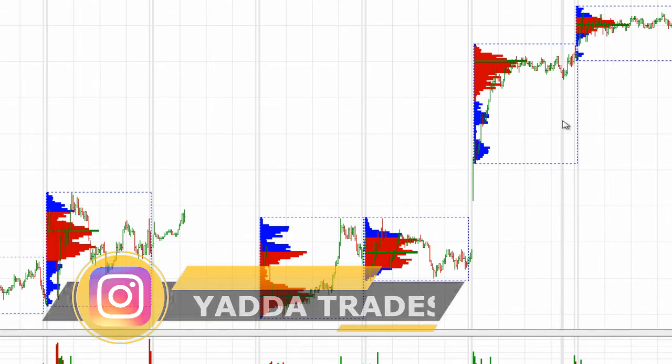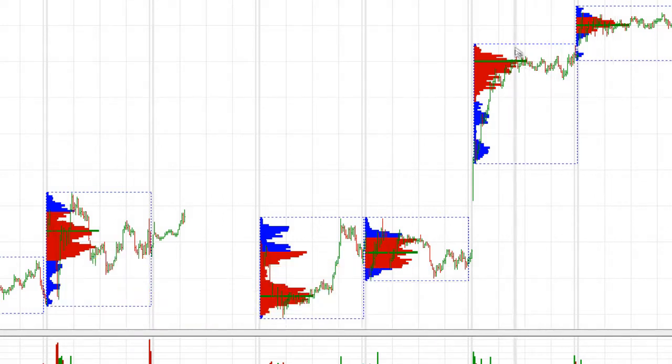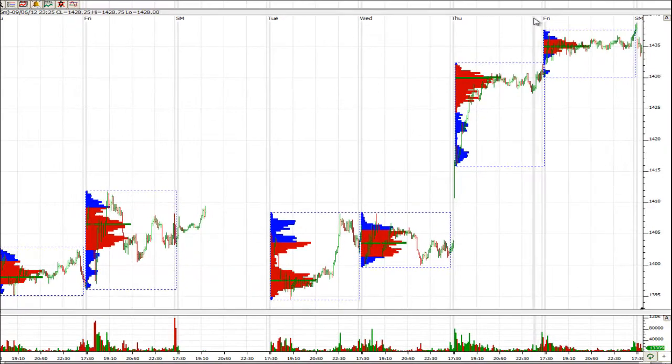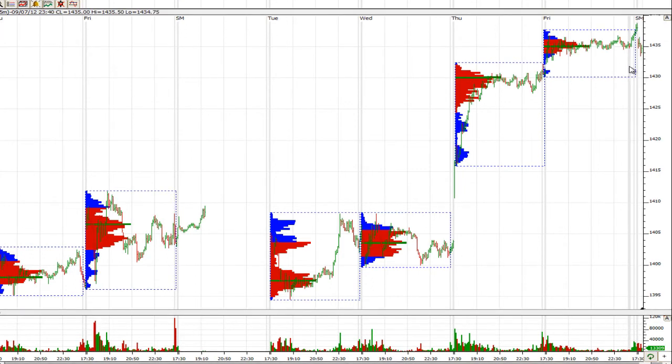Sometimes what you'll see is, let's say a day after this big up day, a day opens up here and just kind of moves down all day long. And some people look at that and go, oh, that was a bearish day. That wasn't good for the market. But if you look at it from the context of value, which is what we're trying to do here from a slightly bigger time frame of the profile charts, even if it opened here and started going down all day and ended here, if value was built higher than the day before, this was actually not a bearish day. This was actually a bullish day in disguise.